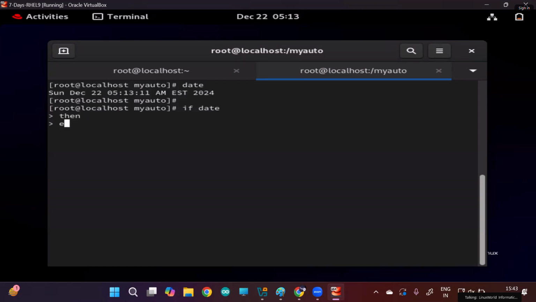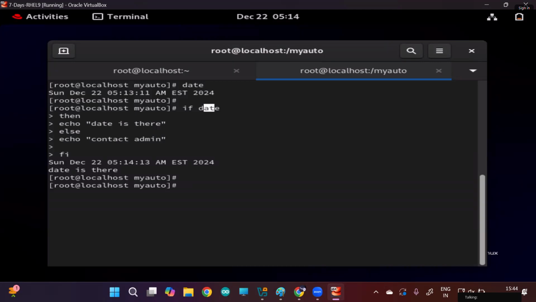Let's say I can run, okay, date is available, is there. Or if the date command is not available in your system, there's a chance some OS might not have a date command. So in this case I will say else, if date command is not there, we'll say contact admin, find some other command and so on. And if I say fi to close.